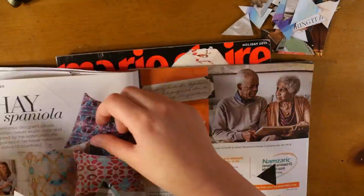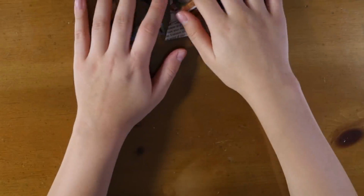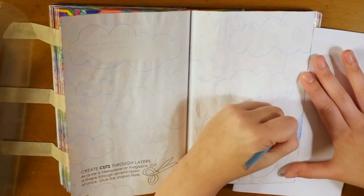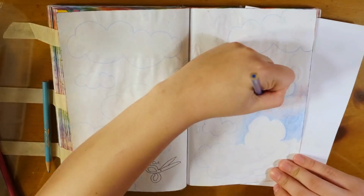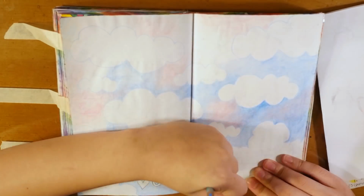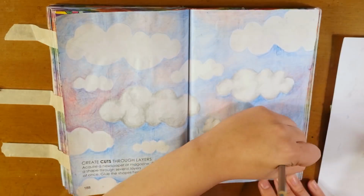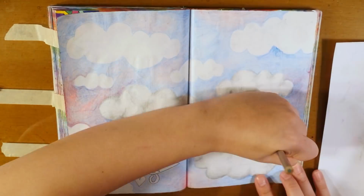And I just went to town, man. I was doing this for a while. I got a little bit carried away, I think. I cut way more triangles than I ended up needing. And then for the background, I drew this kind of soft, pastel-y cloud scene. I was kind of annoyed because, to be honest, up close, these clouds look kind of terrible, but when you back up a little bit, they don't look half bad. Also, I accidentally gave this cloud a butt crack.